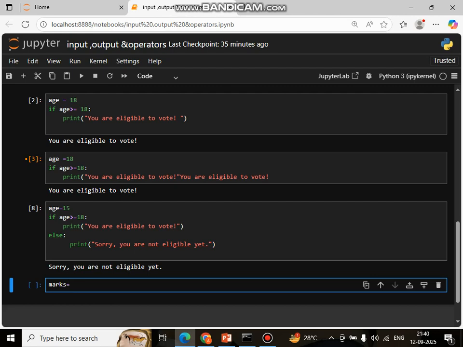Marks is equal to int, we are giving the input. Enter your marks.